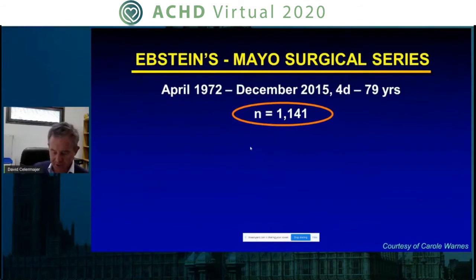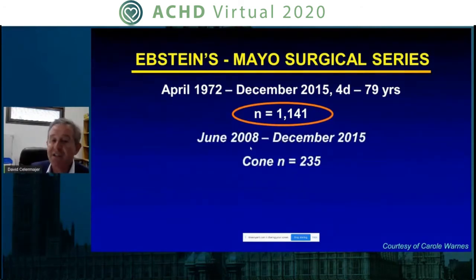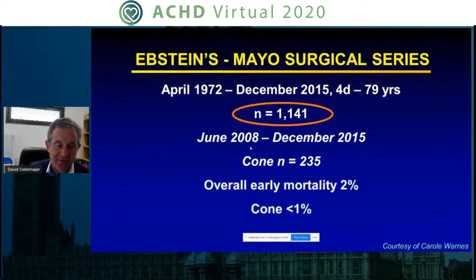So what are their results? Well, between April 72 and December 2015, they operated over 1,000 patients. And of course, that covers an enormous spectrum, both in anatomical severity, associated lesions, and there's an era effect from the earliest surgeries, which were tricuspid valve replacements, through to transverse plications, longitudinal plications, relamination and monocusp type repairs, and most recently the cone repair. But let's look at the totality of their experience, noting that for the last 10 years or so, they've mainly done cone repairs and reported those with some substantial follow-up from December 2015.